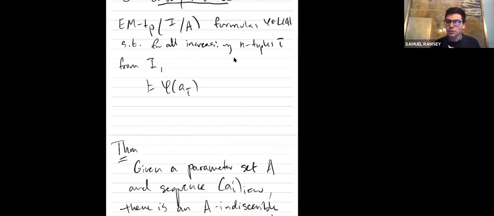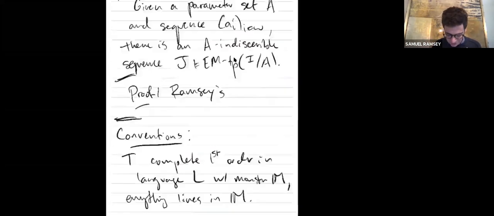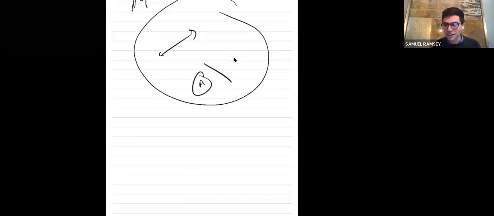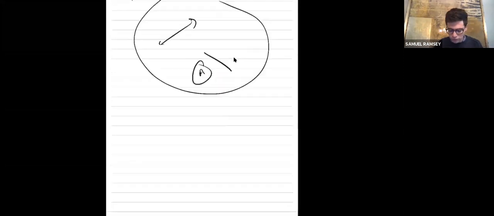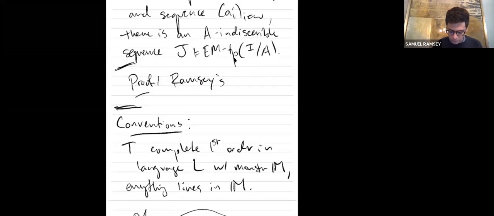So I'm glad you pointed that out, because I think if you do model theory for long enough, then you forget that you have to fix this convention, that it's not just a self-evident kind of thing. But yes, that's a good point. So when I say that there exists something, I mean in the monster model, or as you point out, in any sufficiently saturated model. A-plus saturated would be enough. Okay, good. So anyway, back to this point.